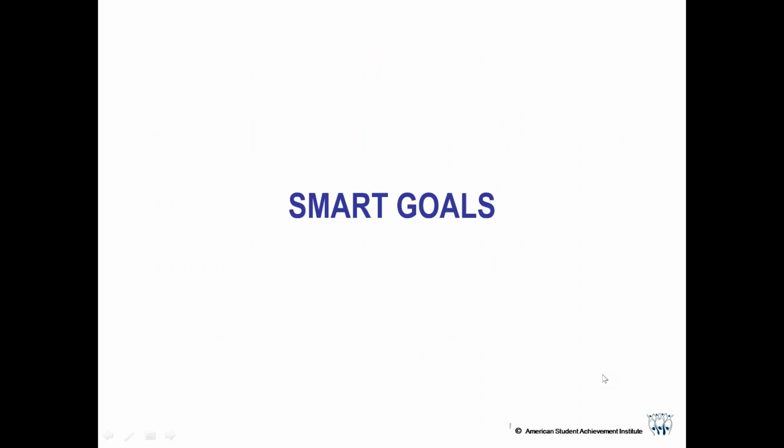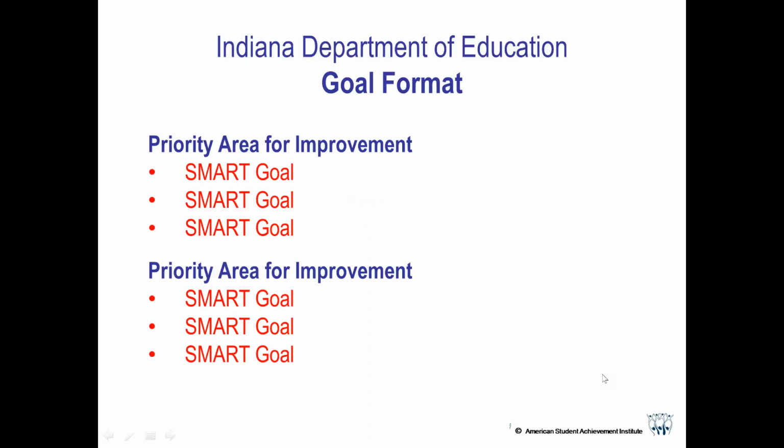Okay, so now to be specific, which is really important in your school improvement planning, the better you do this step, the better of a school improvement plan you're going to have, and the more likely you are to raise achievement. SMART goals are really important. That's where we get very concrete and very targeted. So in the format, we're going to have this broad goal, maybe the percent of the bottom 25% that are passing I-STEP math, but now we want to put these very specific goals underneath that broad area. That's the organizational structure that shows the relationship between PAIs and SMART goals.